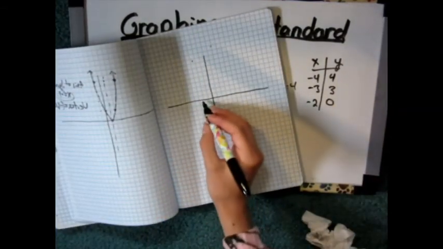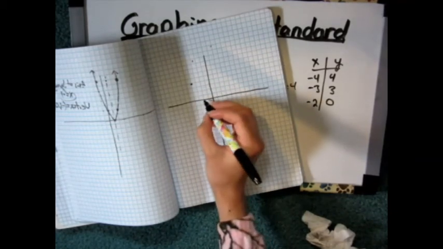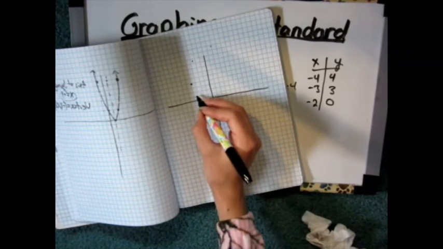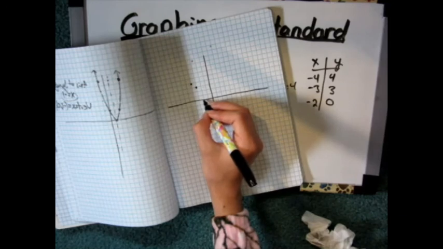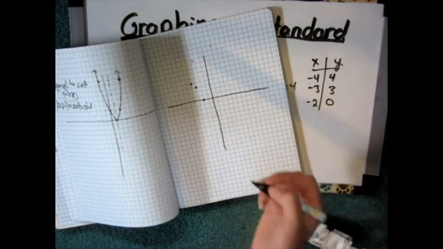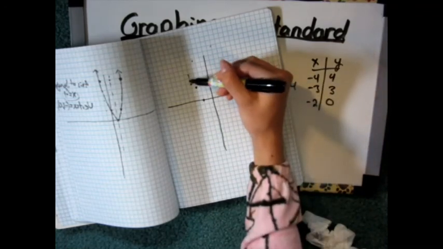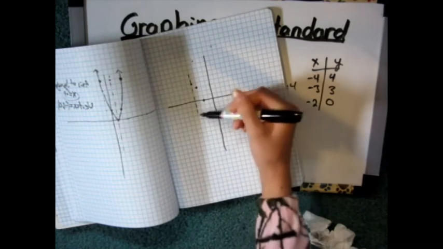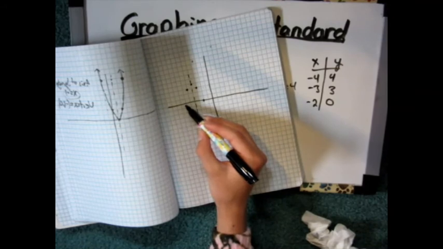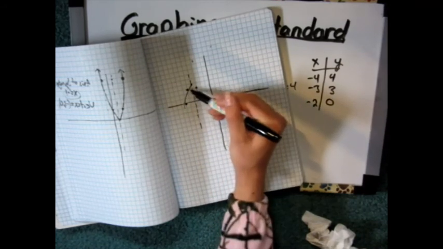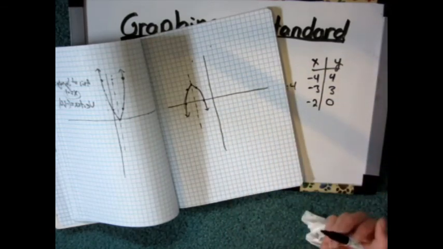Alright, so our vertex is negative 4, positive 4. And then negative 3, positive 3 is our next point. And negative 2, 0 is our last point we have. And again, this x value right here, the negative 4, is your axis of symmetry, so you can reflect your points over it as a super easy way of quickly graphing it and just connect them. And you have your graph for the equation now.